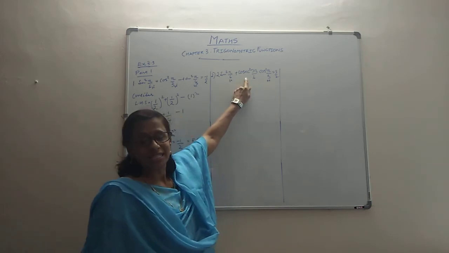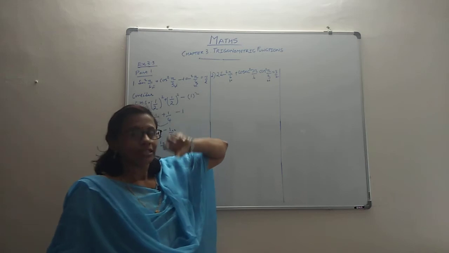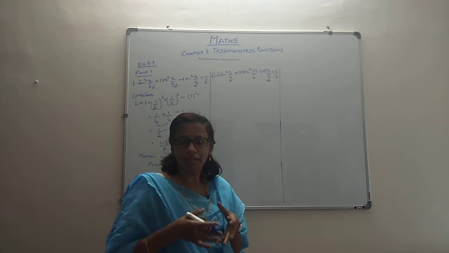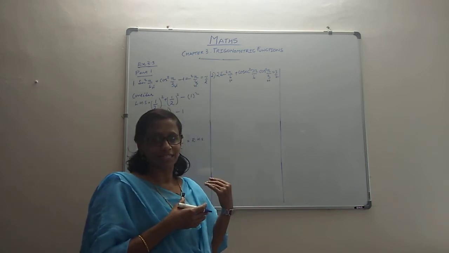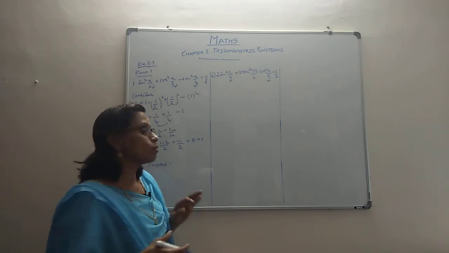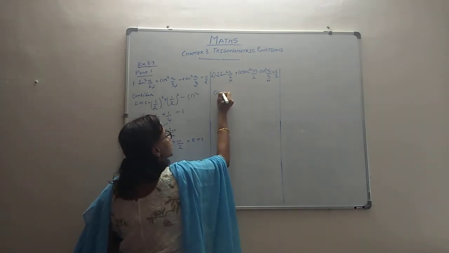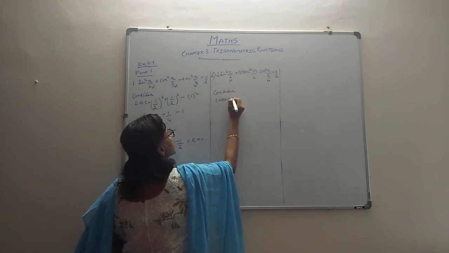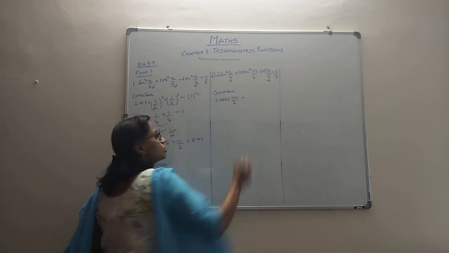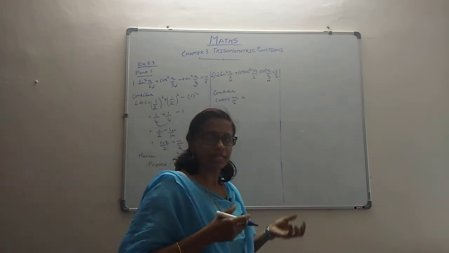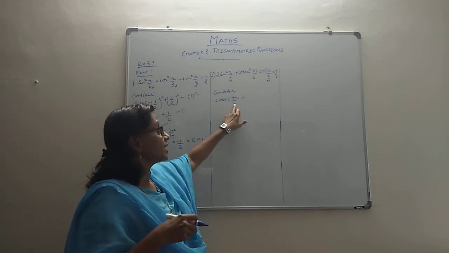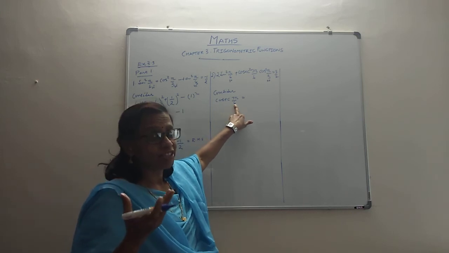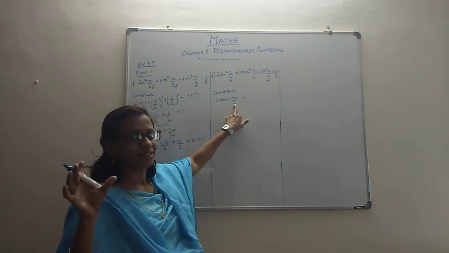But this cosec 7 pi by 6 is not so direct. We have to work it out and get a particular value for it, and only then can we work with the LHS. So let's see how to go about doing it. Because we are beginners, let's consider that term alone, cosec 7 pi by 6. Lots of conversions we did yesterday, so on the basis of that, let's proceed. I have always told you that when you get an angle like this, the numerator should, as far as possible, be an even multiple of the denominator plus something. Let's try to get it that way.